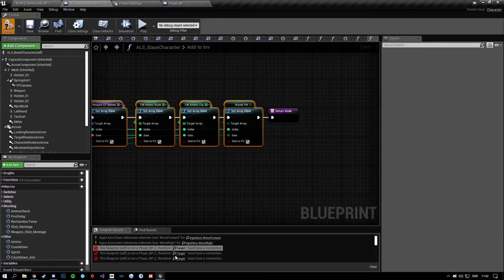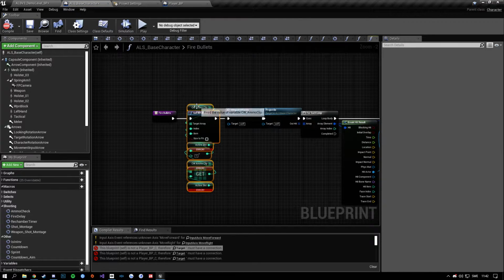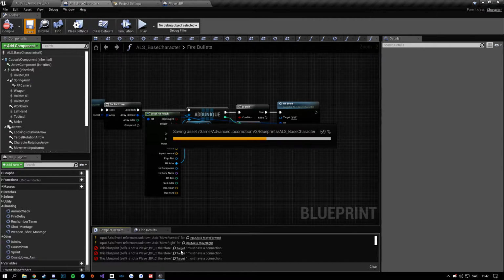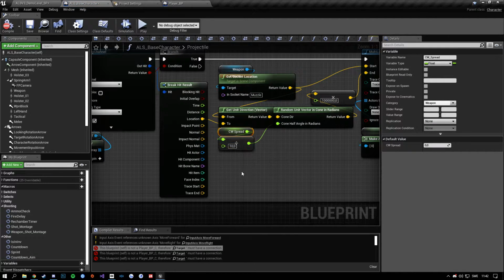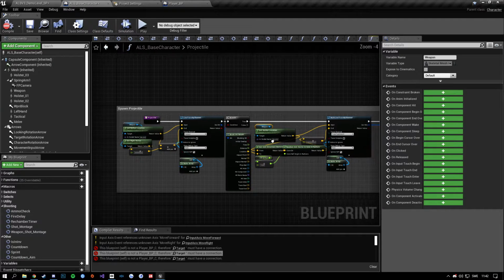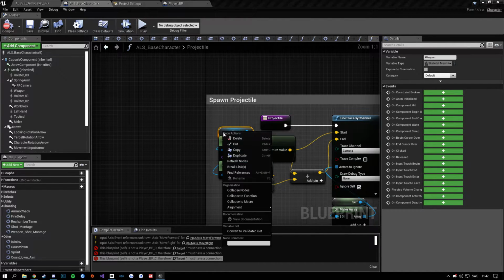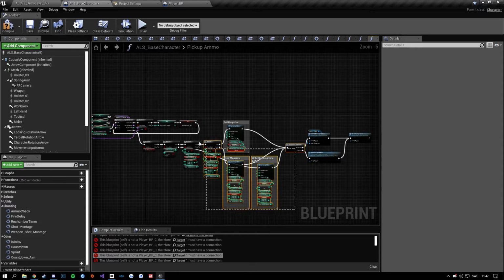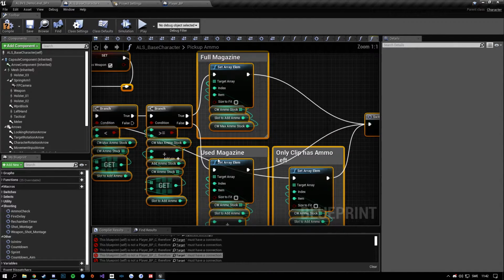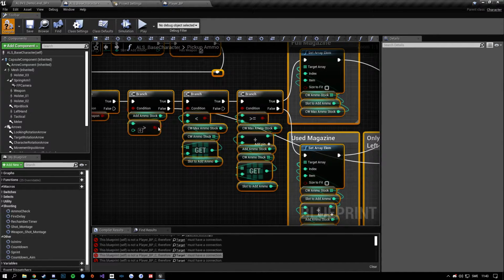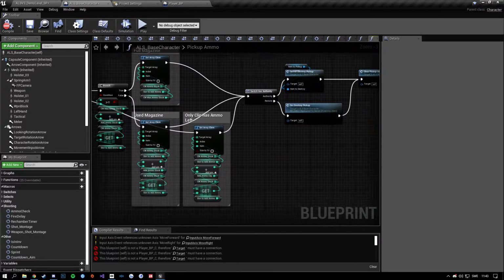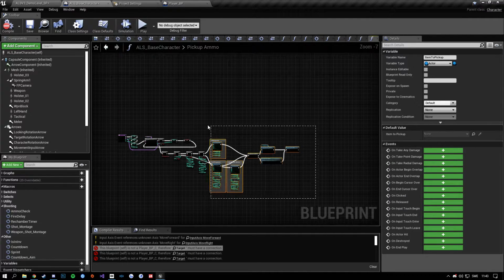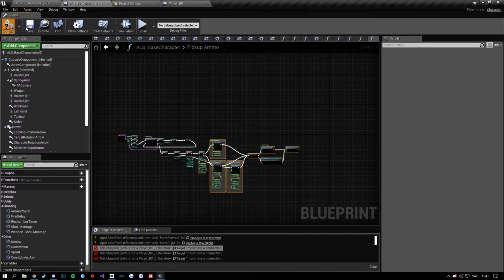Refresh. Compile. Save. Refresh. Compile. Save.